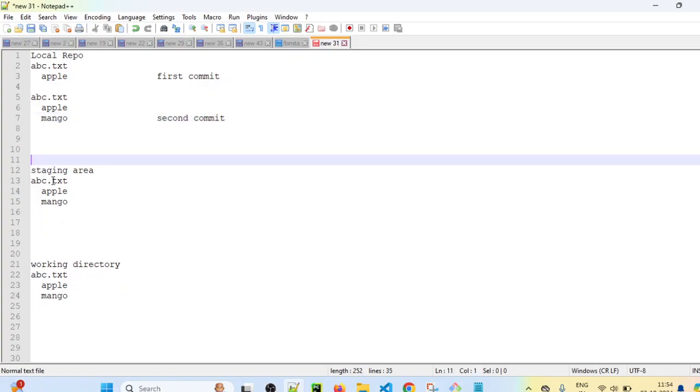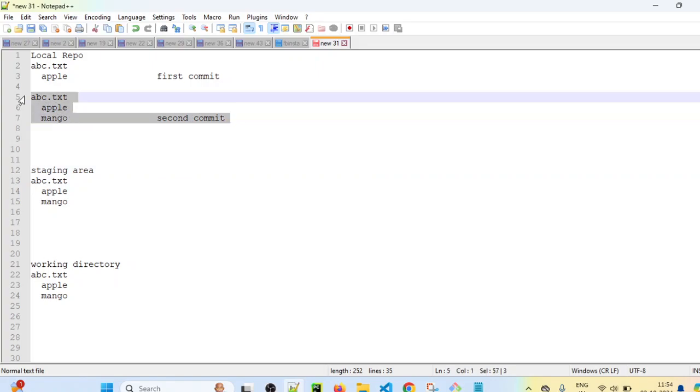Okay, so now we have done two commits so far, first commit and second commit. In the last session, we have seen how to check with the latest commit, that is represented by HEAD. When you use that command with HEAD, it will compare the working directory changes with the last commit which you have done, which is the latest commit, that is the second commit here. That will be referred to as HEAD.